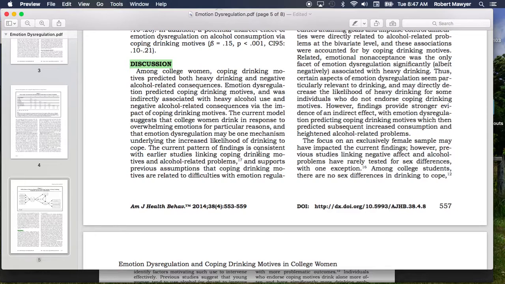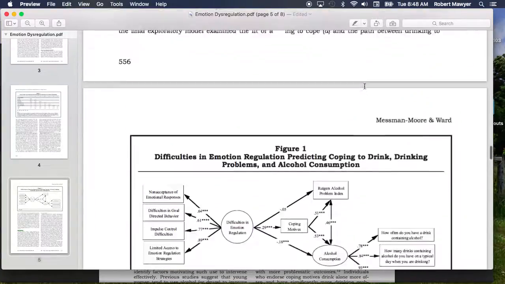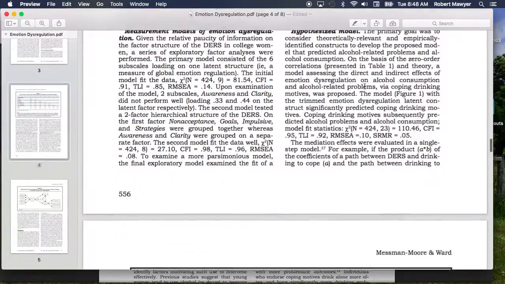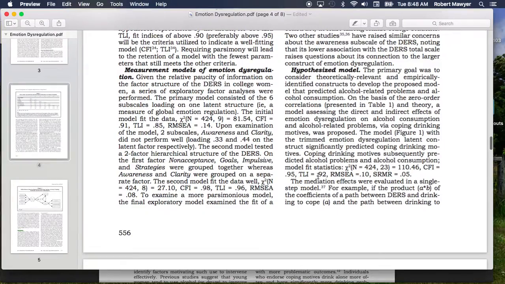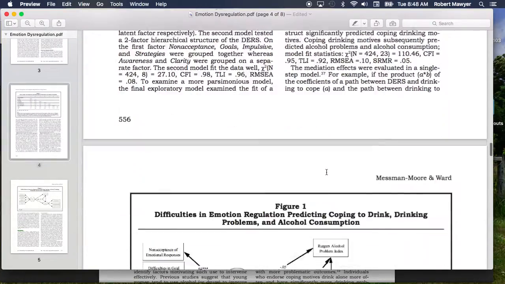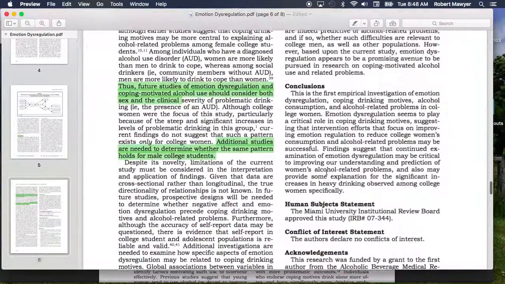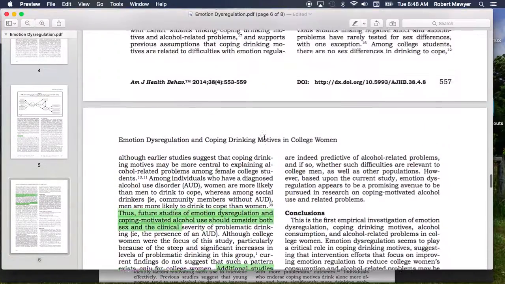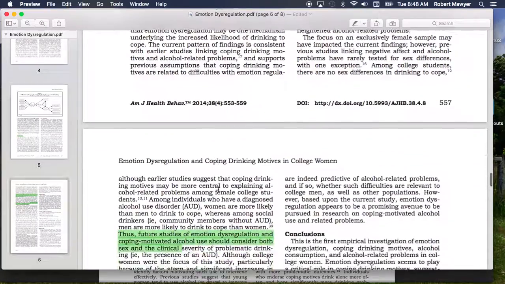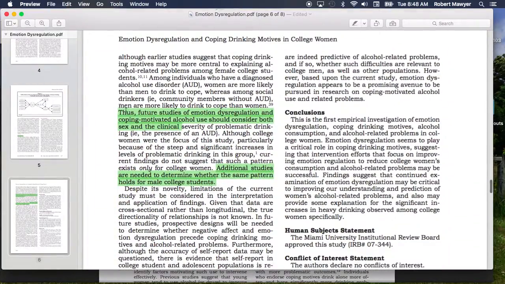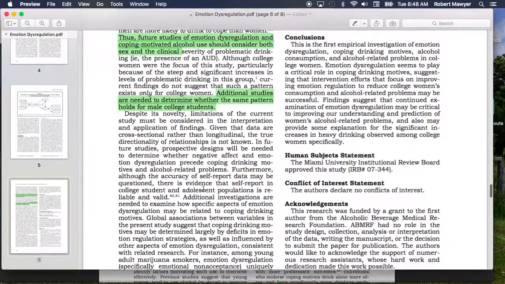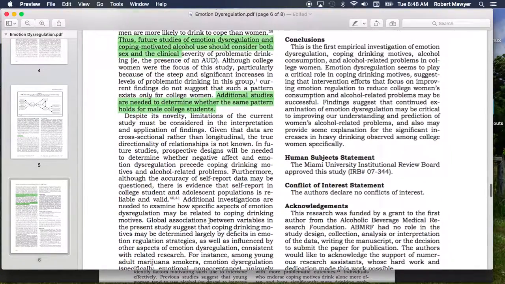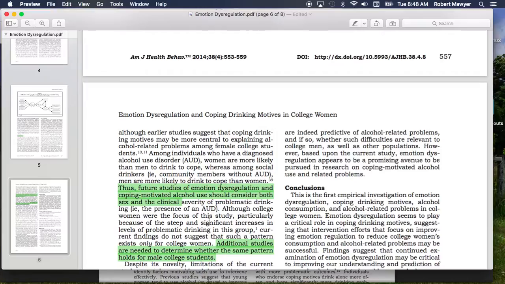Sometimes the article is going to call this a conclusion, sometimes it's going to call it a discussion, sometimes it's going to call it something else, but you'll know that it's the group of paragraphs that's going to be following all of this statistical mumbo jumbo. That's where they sit down and really try to explain things. They're going to tell you what they found and what it all means. They're going to tell you what future studies need to do. They're going to tell you what people need to do in order to act on the information they found.